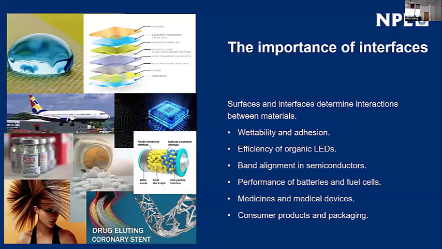So the joining of materials, adhesion and bonding, is critical. It's critically important that the interfaces are correct. Wettability and non-wettability are all determined by surface chemistry and topography. Things like organic LEDs in your phone, all of the interfaces there have to be engineered. The thicknesses of the materials have to be right. The concentration of the different components in each of the layers is also critical. And so all of these are measurements: the amount of material, the thickness of material, and so on.